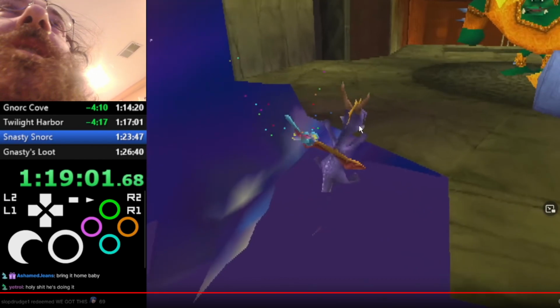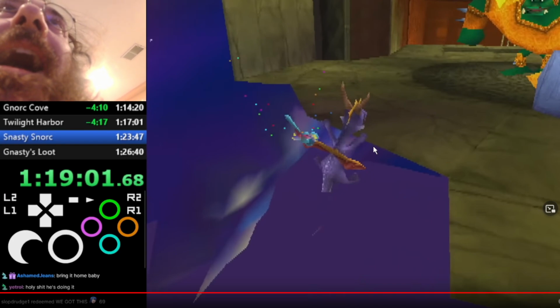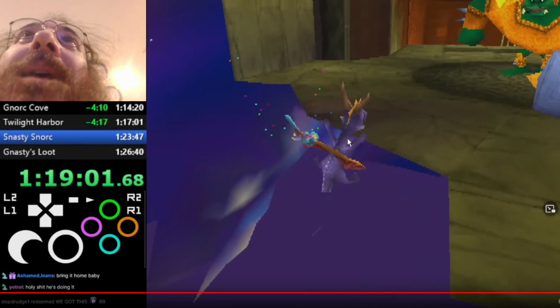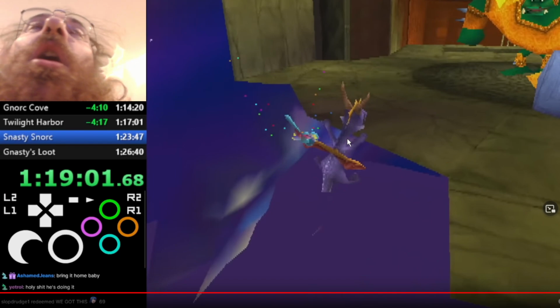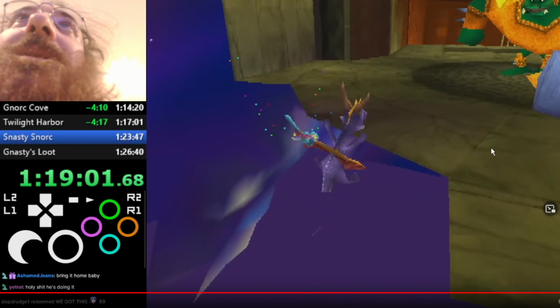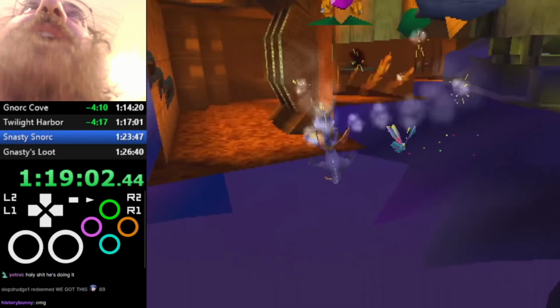If you're too high, you will get caught by the edge and knocked down. But you're just barely high enough so that you're going to go underneath this while just barely pulling back. And once I get that pullback animation, I am already moving my joystick to the right so that I can flame towards Gnasty. Let's watch the rest of this. And that flame, very preemptive.